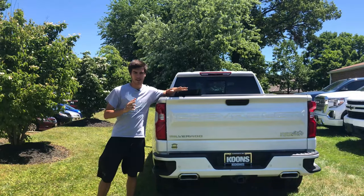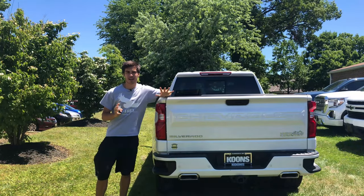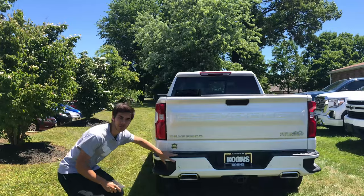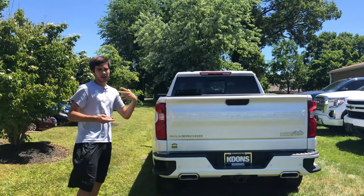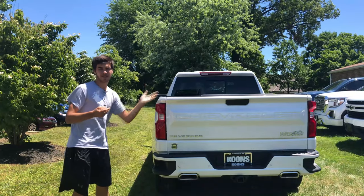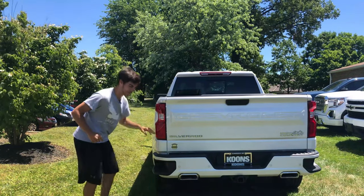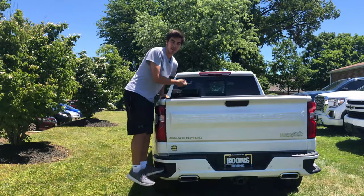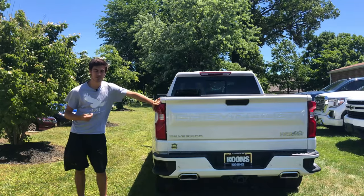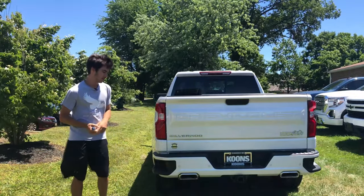Now at the back of the Silverado. There's a big 'Chevrolet' stamped across the back — a lot of automakers are bringing this back on their trucks, and I totally dig it. You have your body color bumper down here, as you'd expect at this price point. You've got chrome exhaust tips — semi-real, not completely fake. There are nice large steps back here where you can fit a large steel-toed boot, making it easy to jump up into the truck. The tail lights look a little basic, especially at this price point — competitors like the F-150 have tail lights that wrap around the side more, which I kind of prefer. Overall though, it's a nice looking rear end.